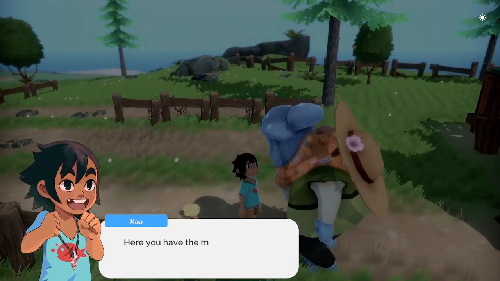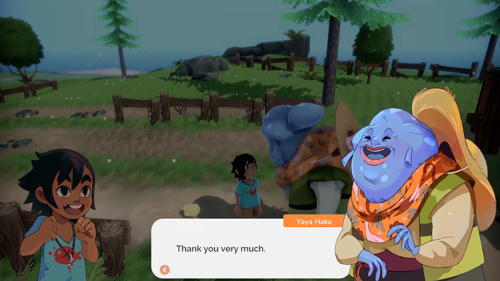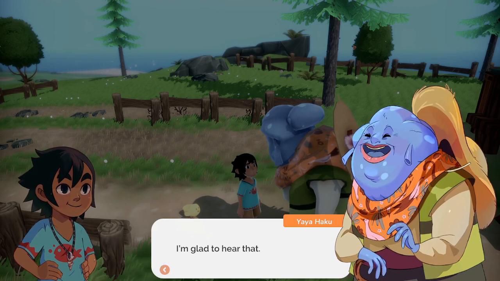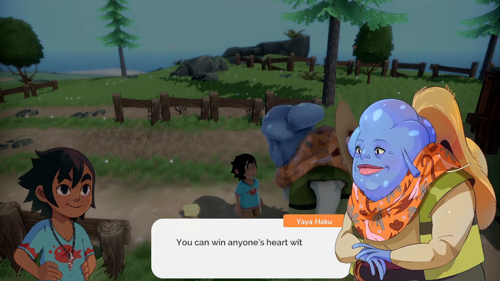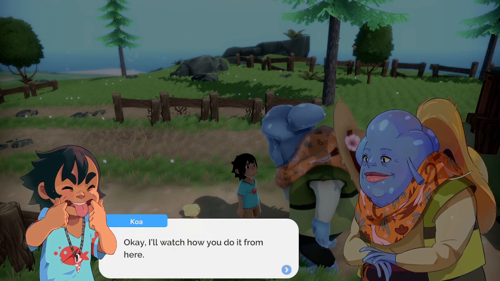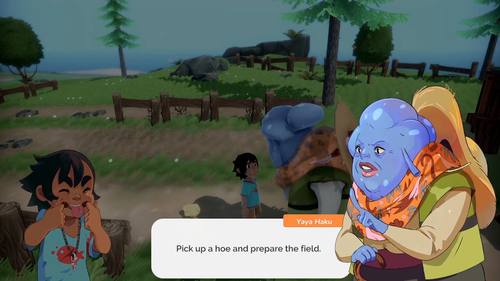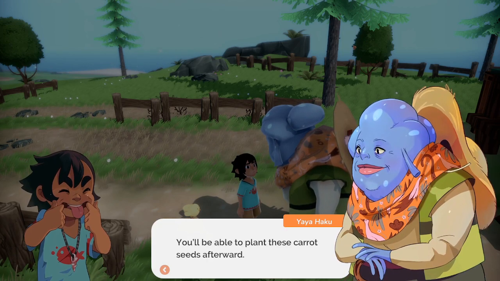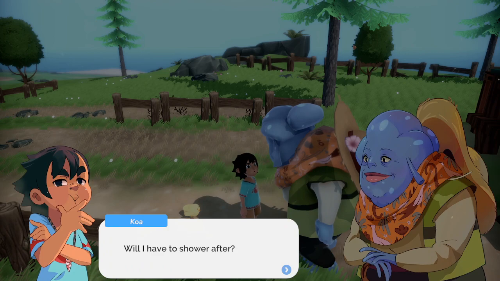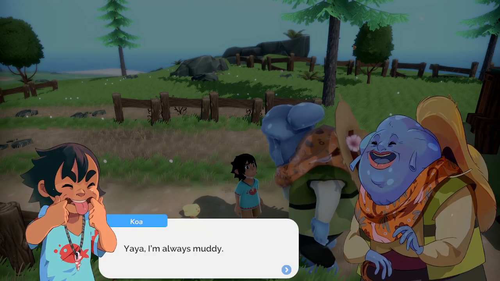But let's say to Yaya we found it. Here, you have the most beautiful oranges on the island. Thank you very much. This is just delicious. Now I feel energized. I'm glad to hear that. Remember this, Koa. You can win anyone's heart with food. Now we have to prepare a new crop field. Okay, I'll watch how you do it from here. Oh no, you're clearly quite the young adult. You can do it yourself. Pick up a hoe and prepare the field. You'll be able to plant these carrot seeds afterwards. To finish, get water from the well and pour it over them. Will I have to shower after? You will if you get muddy. Yeah, I'm always muddy.